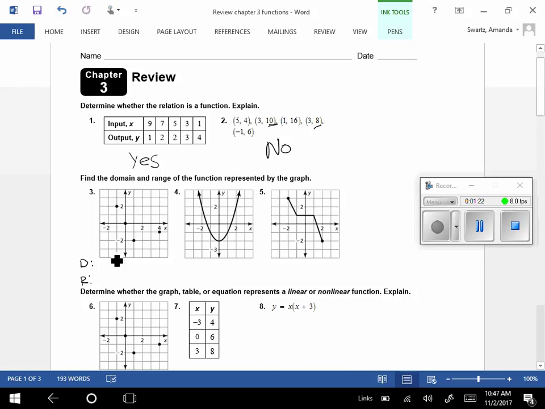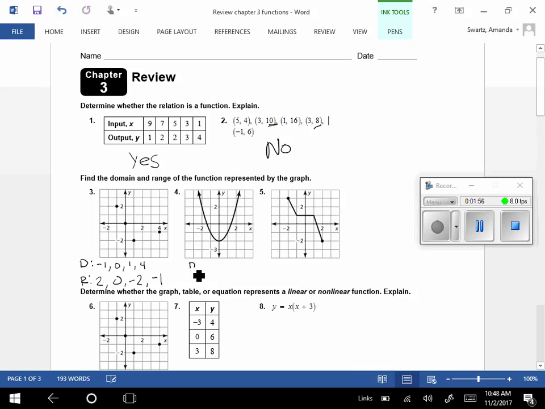With the dots, I can say, all right, my x value, my input here, is going to be at -1. So that's one of my points. I have a dot here at 0, at 1, and at 4. It doesn't matter the order that you put those in. Just list them out. The range now is all your y values, so your output. So your outputs are at 2, 0, -2, and -1. Those are all of our points.